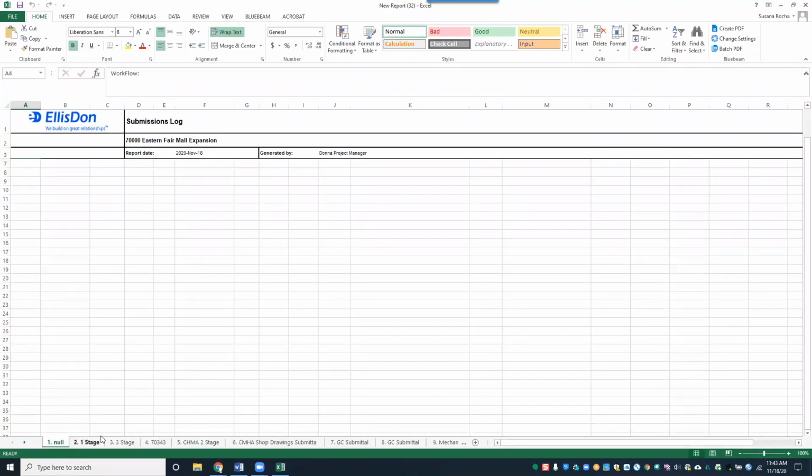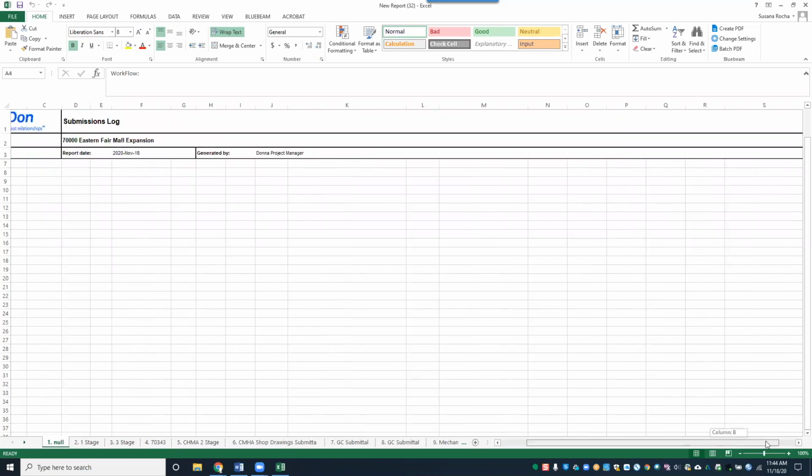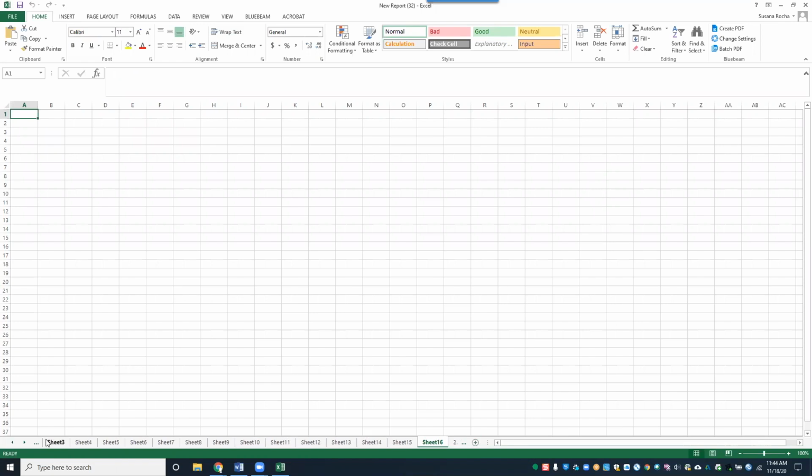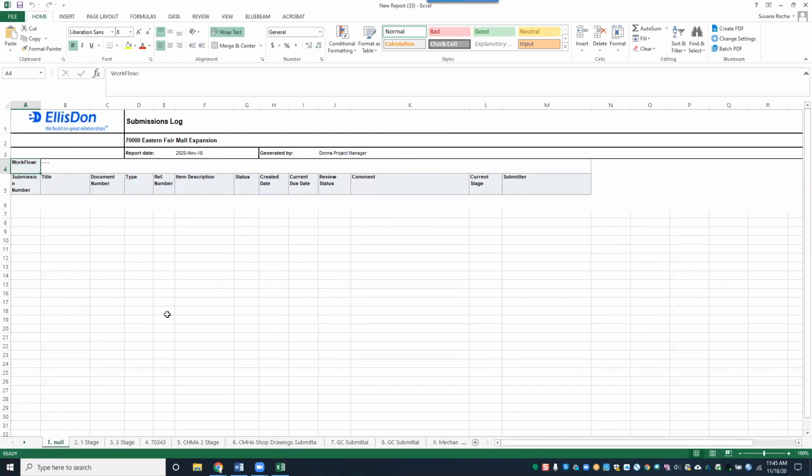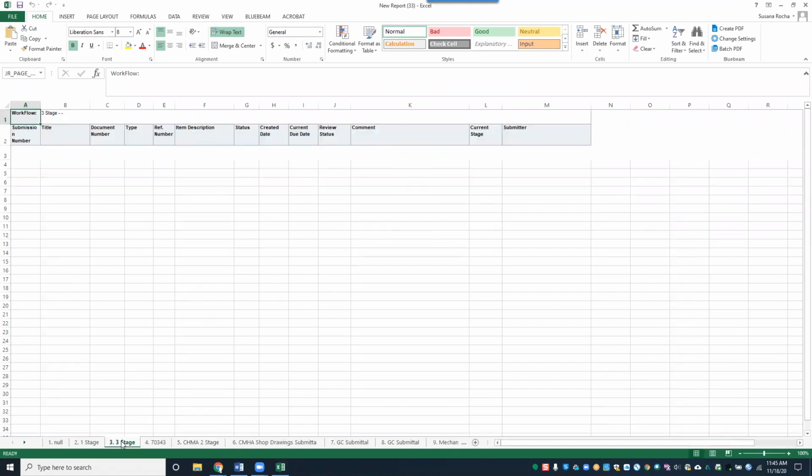Okay, so you can see down here I have different tabs for different stages. This is my training project. Most projects would be using one type. So let me see if I can find, nope, I have so many because these are training, so bear with me. Okay, so if I was using a 3-stage, if there was anything, it would be listed here.